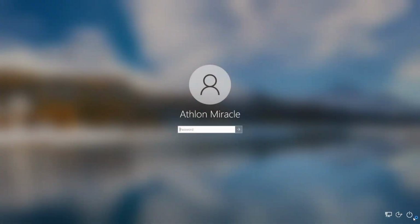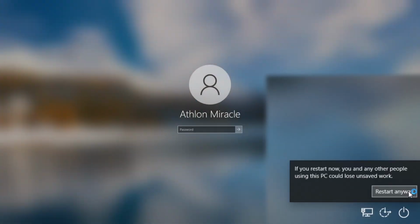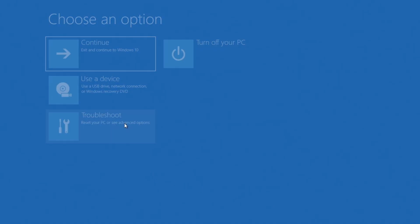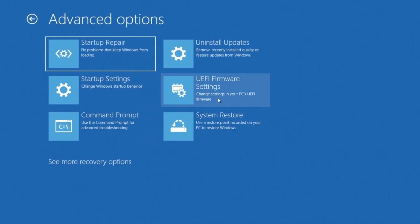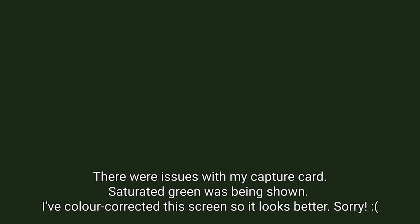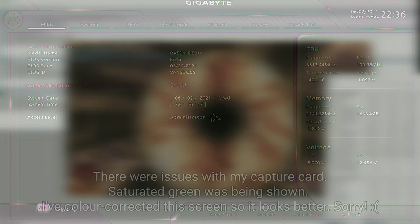For those with newer motherboards, accessing the BIOS is simple. Simply hold Shift and click on the Restart button, then click on Troubleshoot, then Advanced Options, then UEFI Firmware Settings. This will restart the PC and then boot up to the BIOS the next time. Alternatively, you could spam whatever key that activates the BIOS. For me, it was Delete.